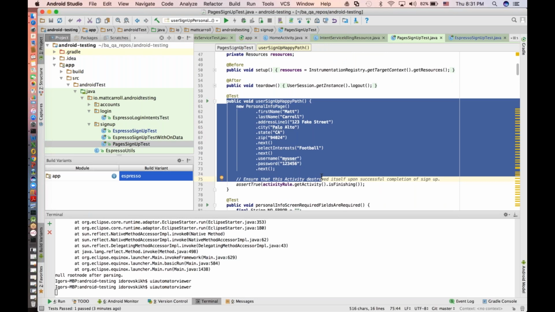A lot of people get scared of Espresso. I've seen a lot of people hear the word Espresso and run away. To be honest, the percentage of Espresso used in the market is only 3%. And the reason is because it's done mostly by developers. Once testers see Espresso, they're like chickens, like, oh, no way, this is native, I don't know Android, I have no idea what to do. But for those people who are brave enough and jump into this, it's like, why didn't I switch earlier?